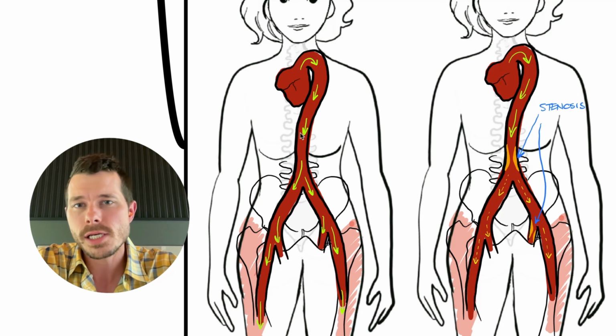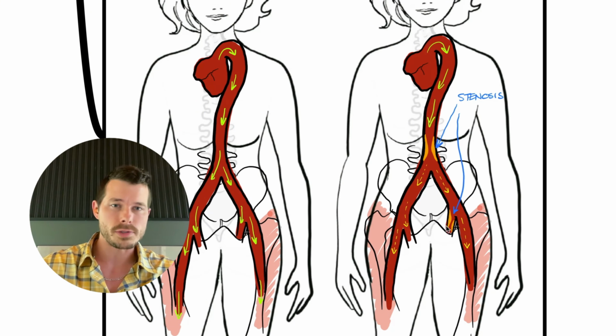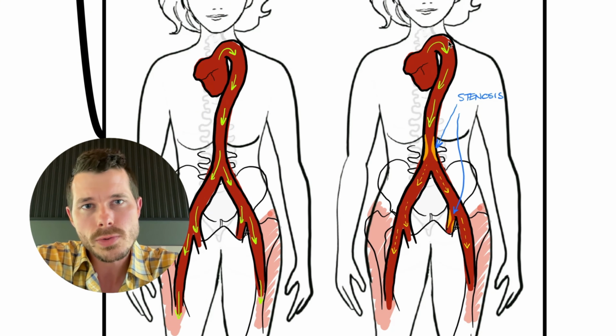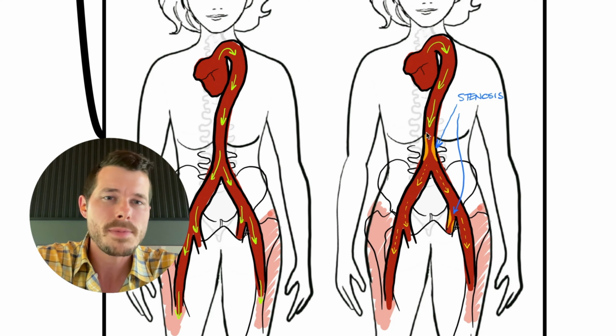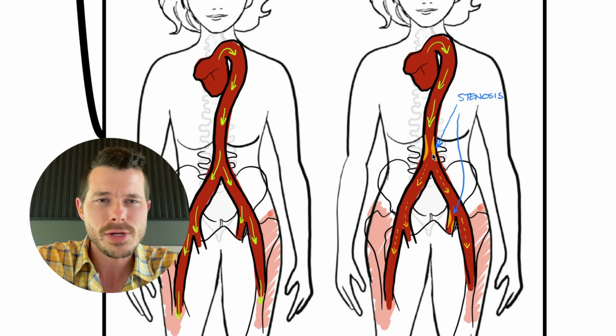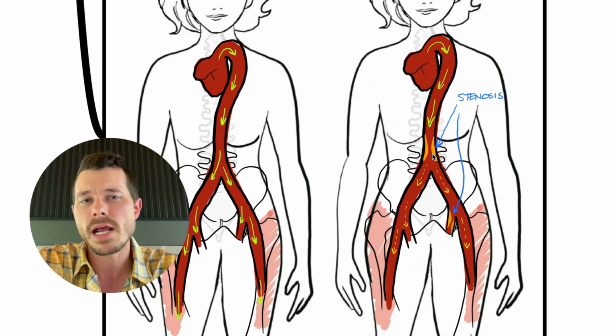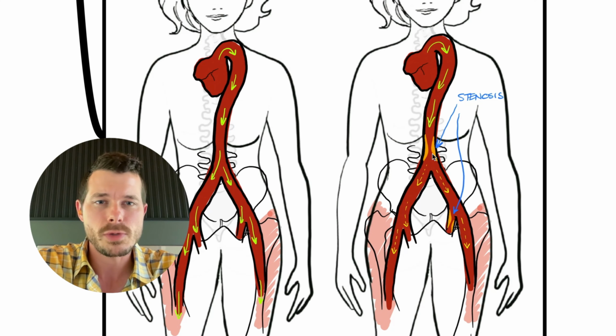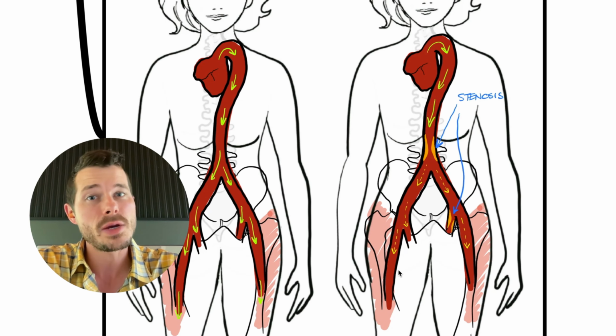You can see here I've done my best to kind of draw a little blockage or narrowing, we call the stenosis, of the aorta in this case, and maybe of some of the iliac arteries. And so you have good blood flow, and then maybe there's a clot, a chicken fat clot we call it, and or just some type of narrowing or plaque in this area, which is preventing full blood supply to the legs as they work.